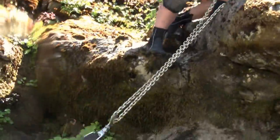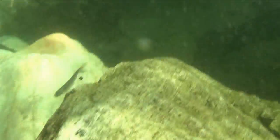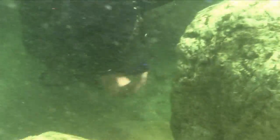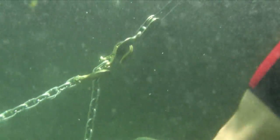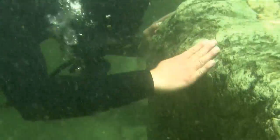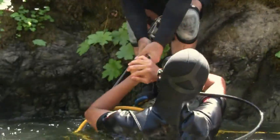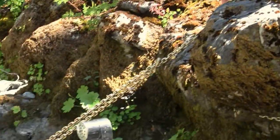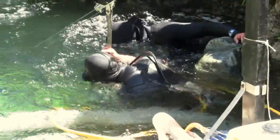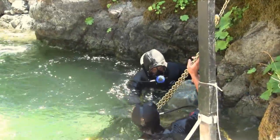How about a chain? How about a winch? So we put a chain around the rock, get a good grip, and pull it up to a winch. This is just a little 1-ton winch, and we're able to move that rock slowly but surely away from the rock below it so we can get access, just enough to get the gold. I think we just lost our grip. We'll have to get another grip.